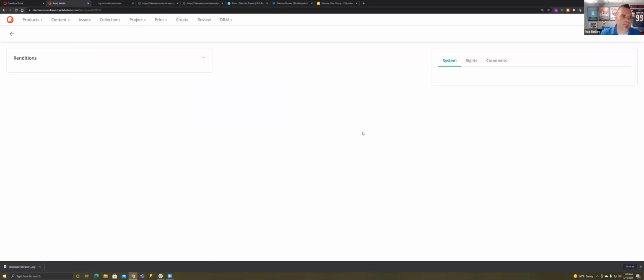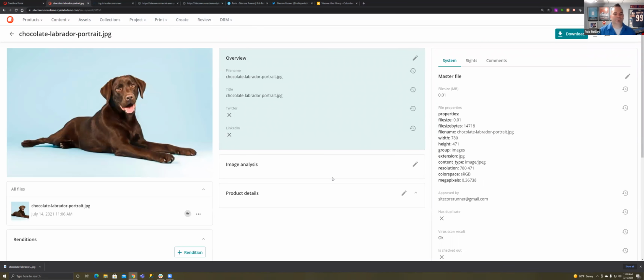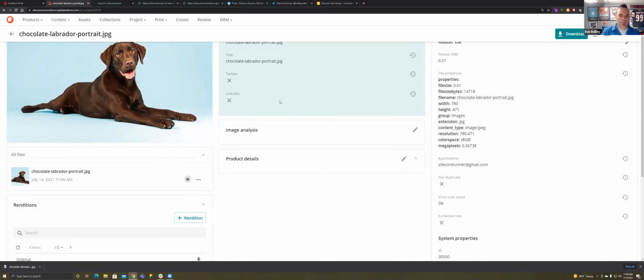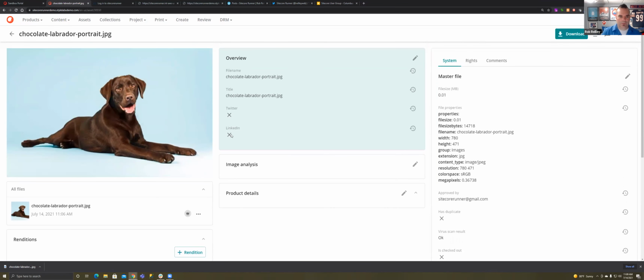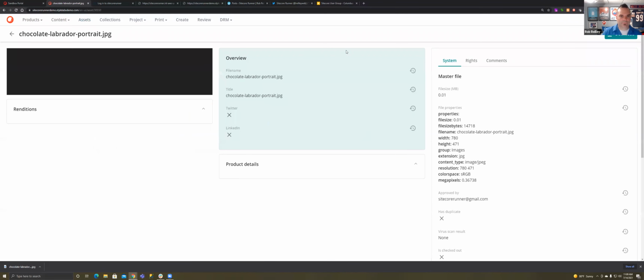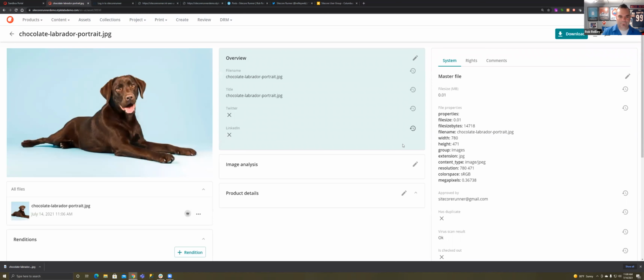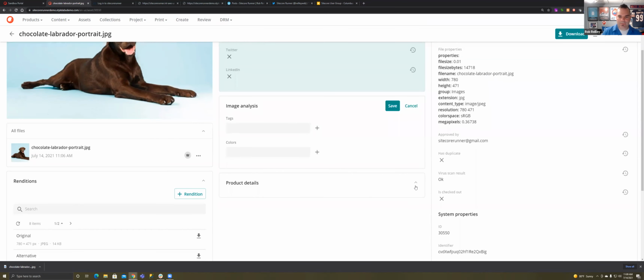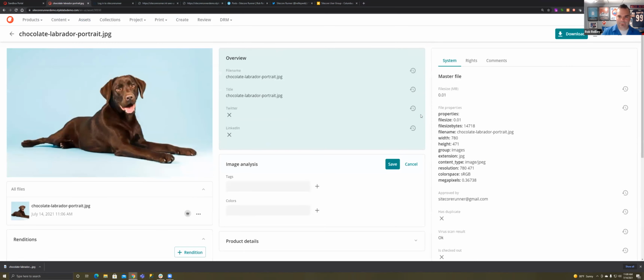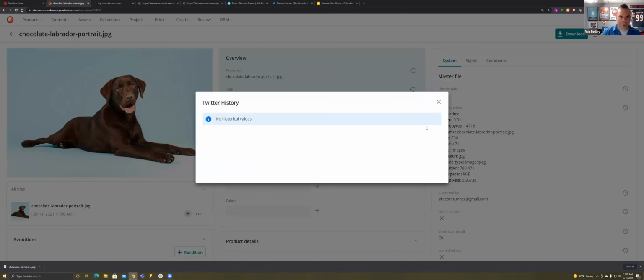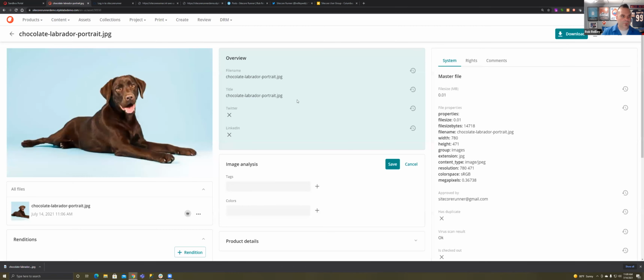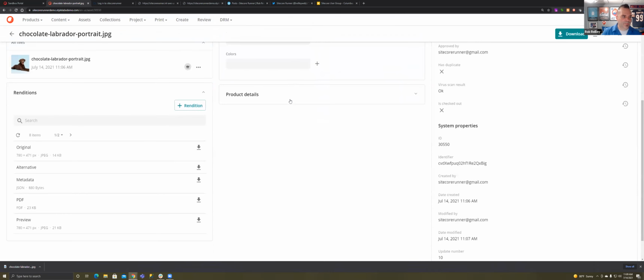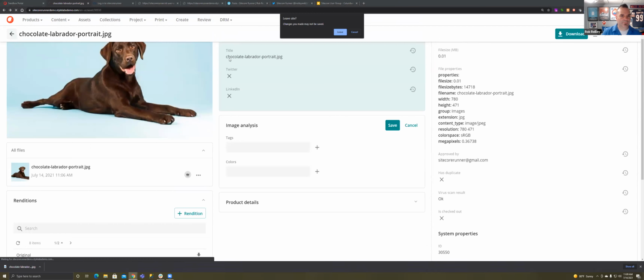So let's open this. And let's see here. Where are these? So you're going to add tags, product details. It's supposed to have little tags here. Let me see if they're in the other image.